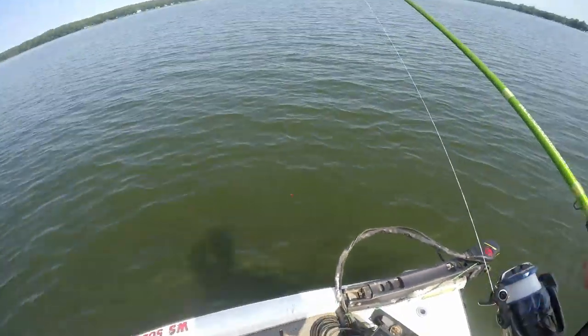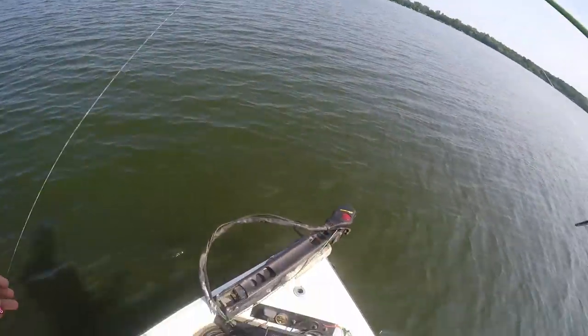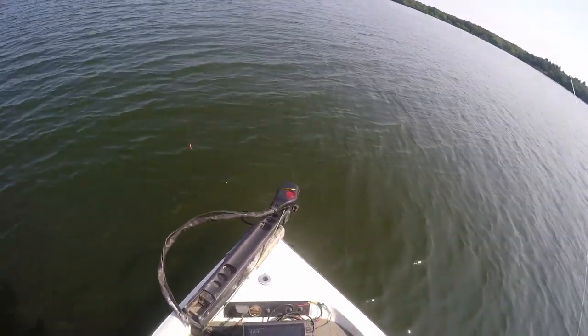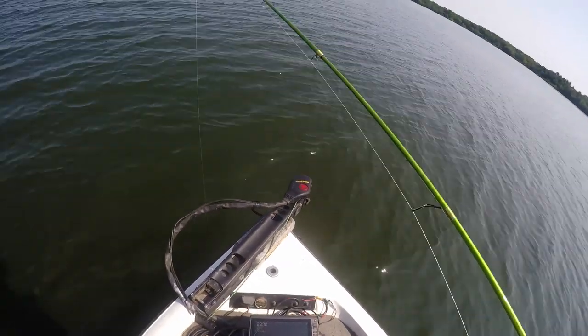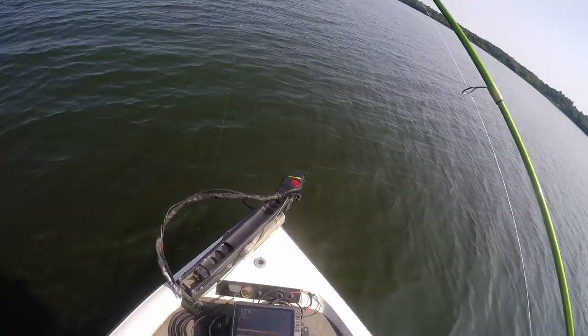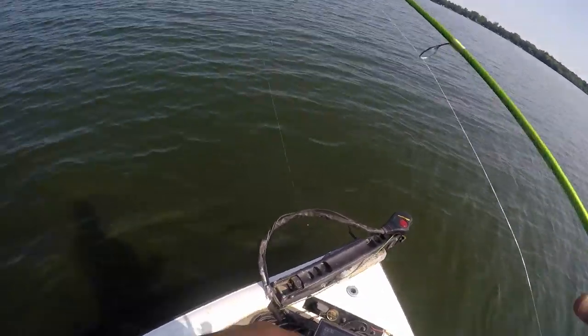So, right now, got this little red lipless crankbait tied on. I'm gonna drop it down there. Trying two different tactics here. One's gonna be a straight vertical jig and kind of popping it. The other's gonna be like a yo-yo pattern. And we'll let it kind of swing down into that brush pile or near it and see if we can get some fish to bite.